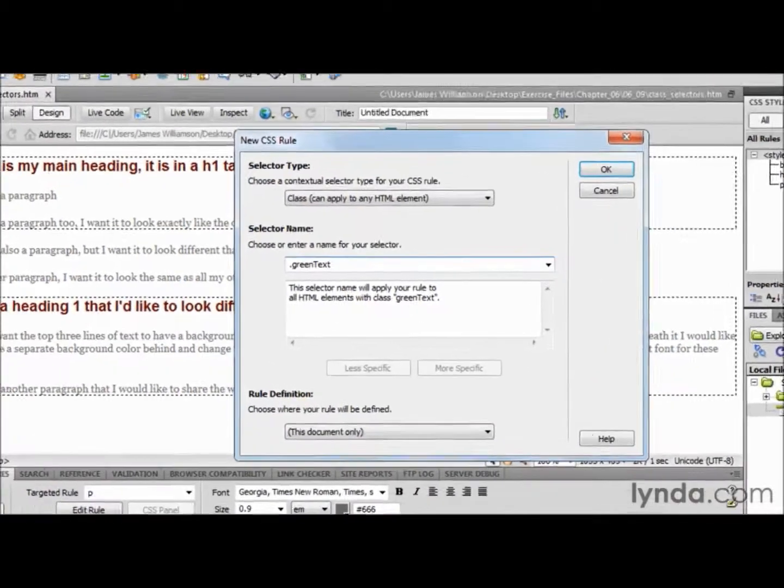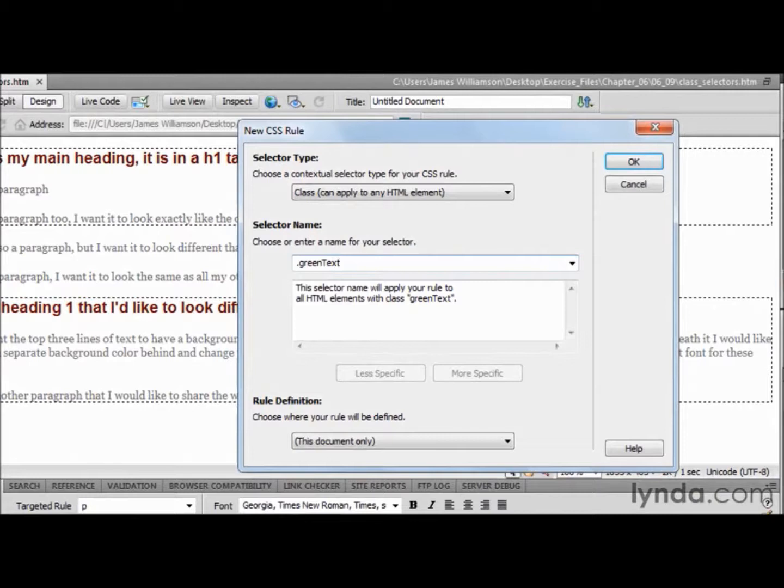So let's talk about the naming conventions of class selectors. First, class selectors need to start with this period right there. Please don't forget that. If you forget it, Dreamweaver will often save you a little bit by going ahead and placing it there for you, but you do not want to get in the habit of doing that. Because if you begin to hand code your text and you leave it off, well, you just don't have a selector at all. So remember, class selectors start with that period.